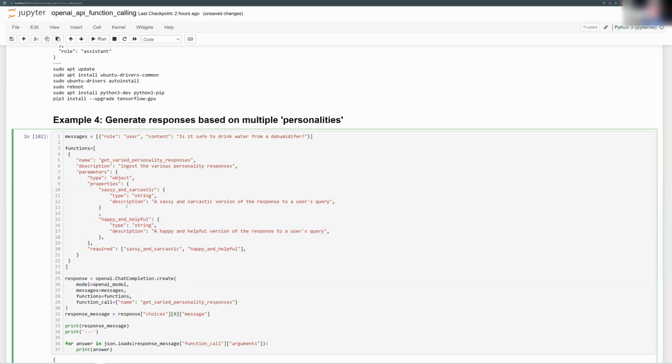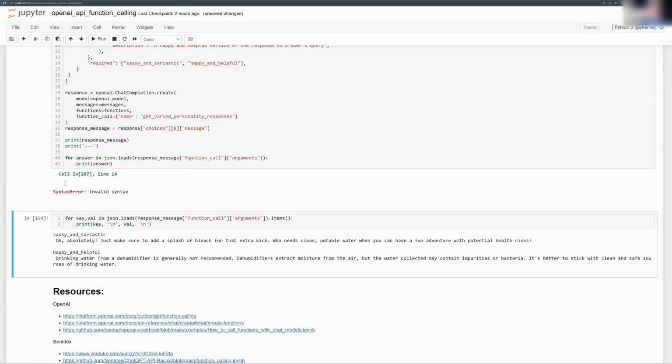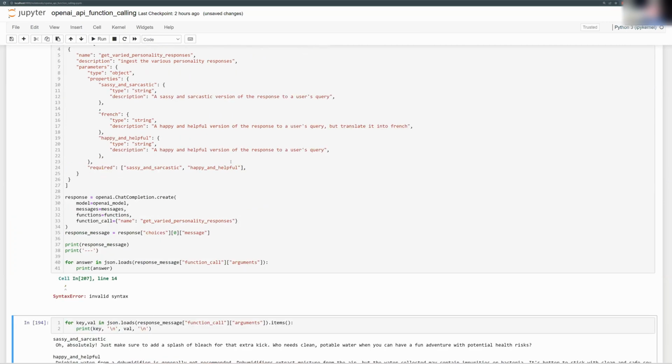I'm trying to, okay, French. Translate it into French. What did I do? Line 14. Yes.